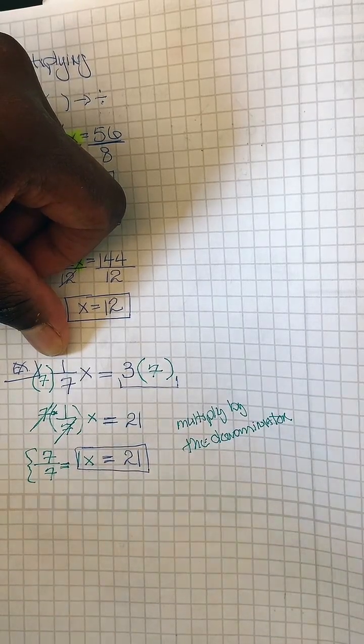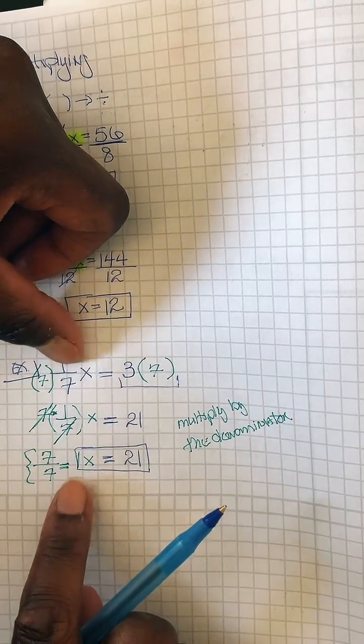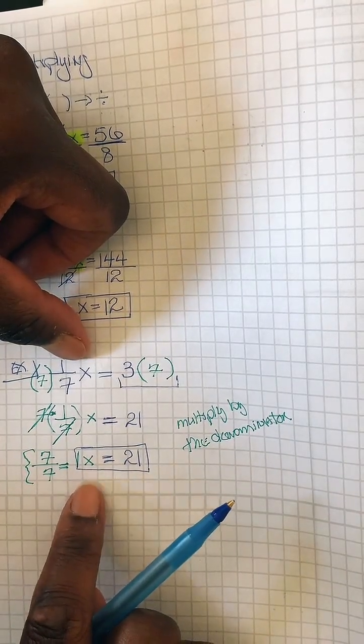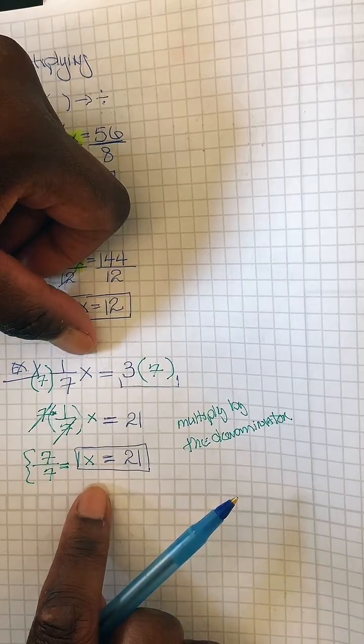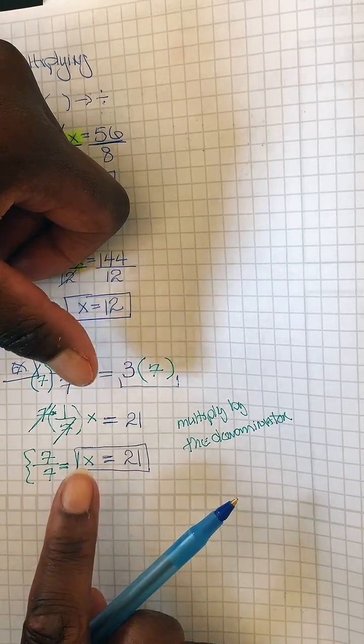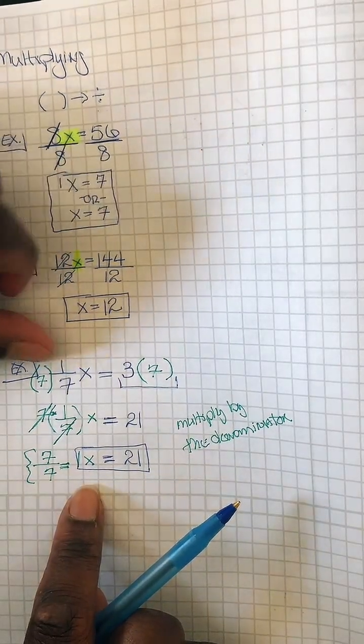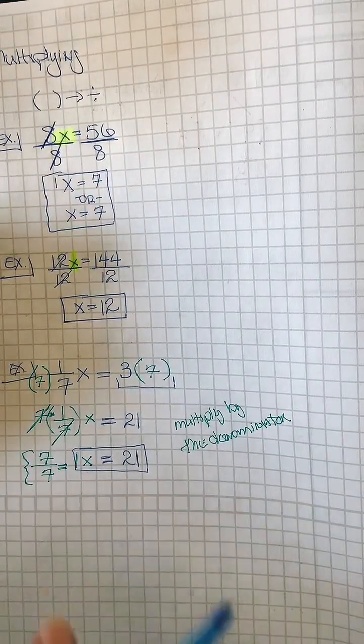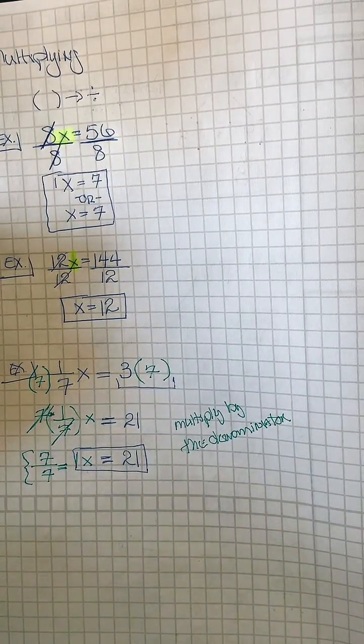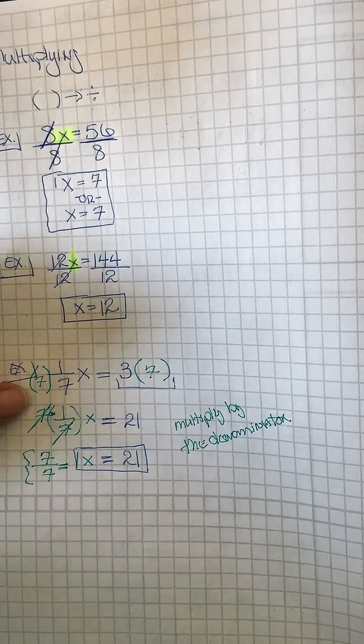All right, makes sense? Now these are a little tough, so I'm probably going to do another one like this tomorrow. And what I'm going to do is do this and do maybe a little more. I'm going to introduce division. So I'm going to do one more like this.